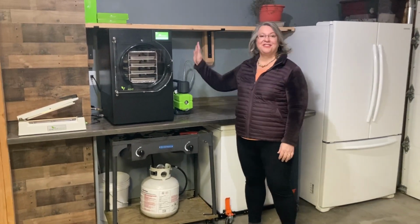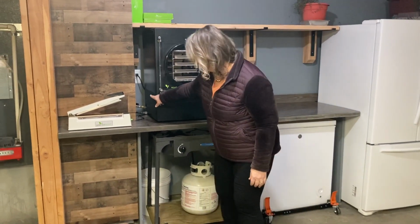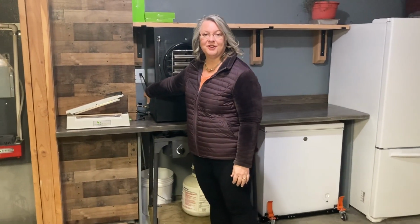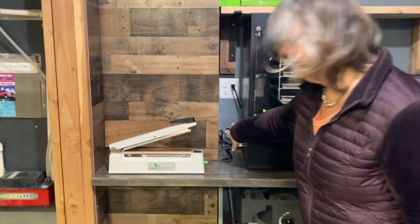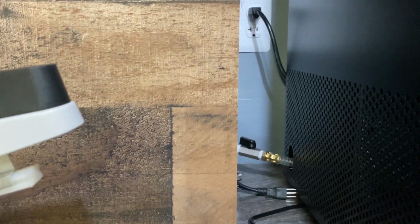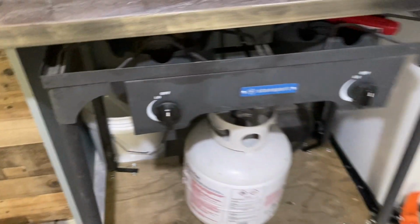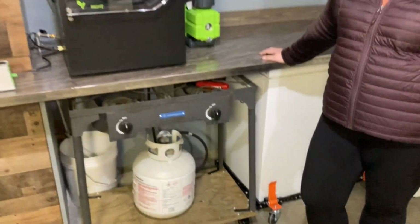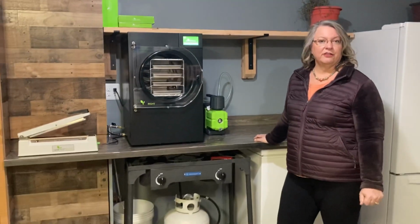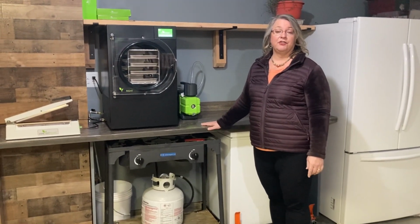All right, we've got the freeze dryer set up. We've got the pump hooked up and we've got the water or the drain all connected. And when we ordered the freeze dryer, we weren't really sure where we were going to put it. We knew that we didn't want it to be in the house. And other YouTubers had suggested maybe a basement or the garage. And so we had decided that we're gonna put the freeze dryer in the garage.